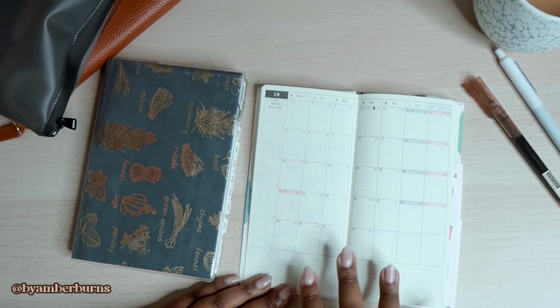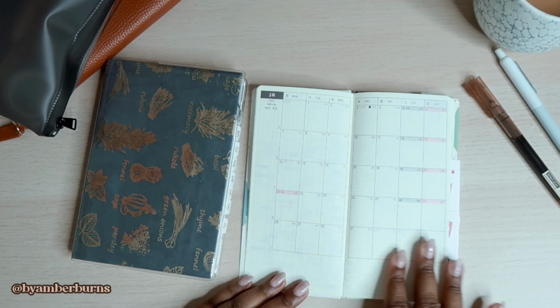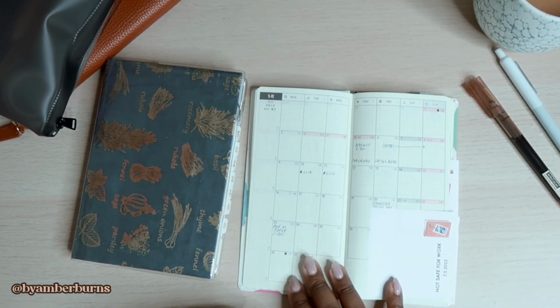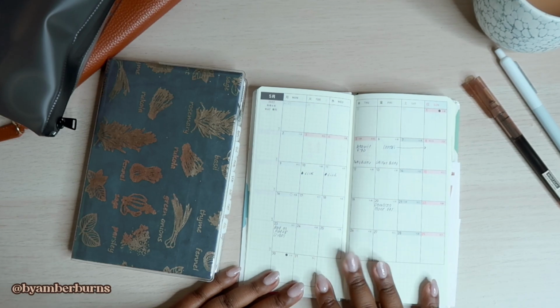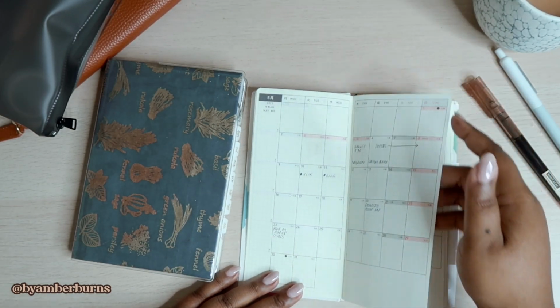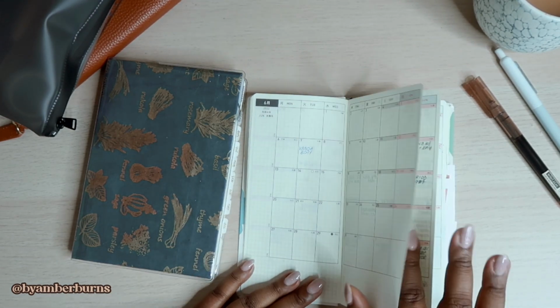I'm not a big monthly planner because I keep a lot of monthly stuff in my Google Calendar or in my phone. But I did enjoy just brain dumping what was happening each month into these monthly spreads. So this one looks super basic because this was really just a pen and paper, get down to business type planner where I would just note any meetings, events, big things coming up for the month, and all of the months are grouped together so you can just do them all back to back.